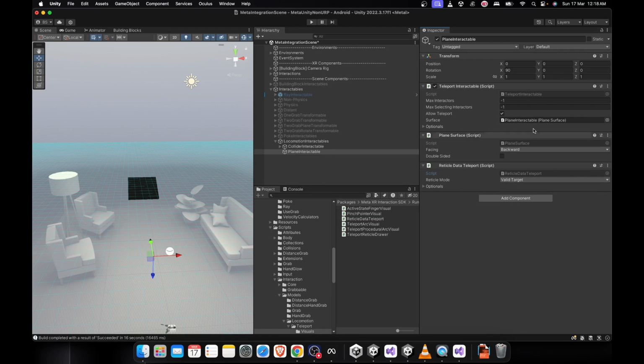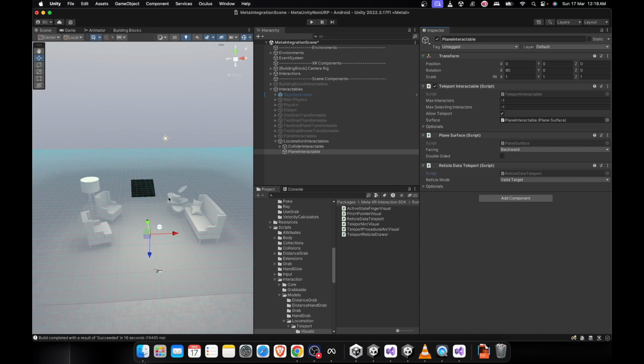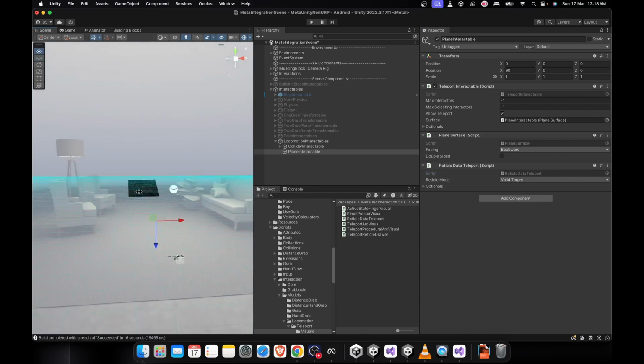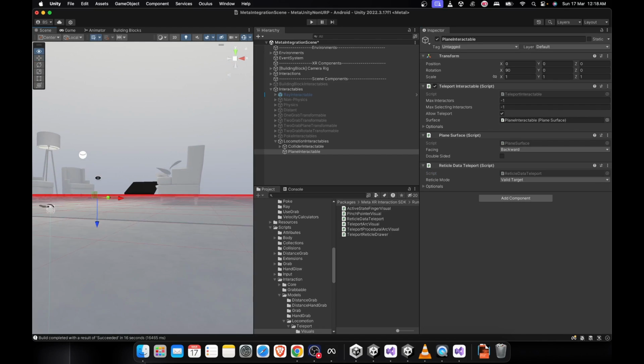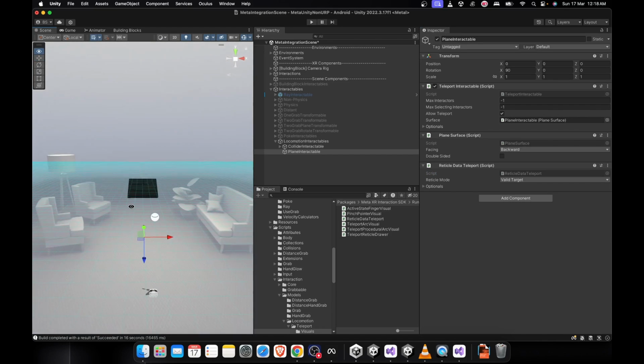And we are also going to make this plane non-teleportable so that the user cannot teleport to it. In order to do that, we have this handy checkbox that Meta provides to us, and here I'm just double confirming that it stays below the surface, and I'll disable the checkbox so that we don't teleport, and I'll also mark the data to be an invalid target. So that should show a cross or check mark so that the user would know that this area is not actually teleportable. So let's test it out.